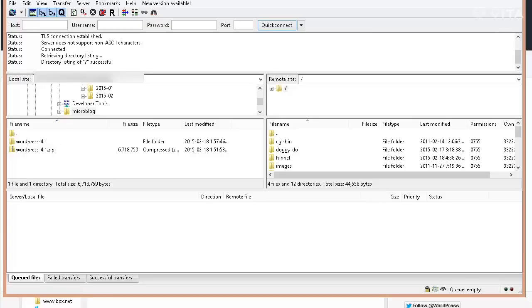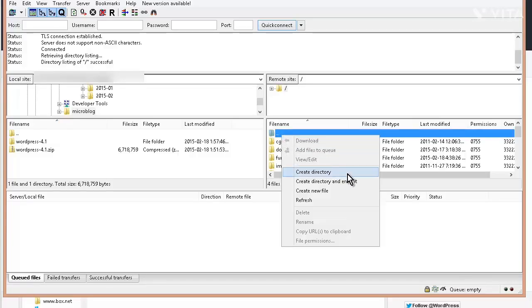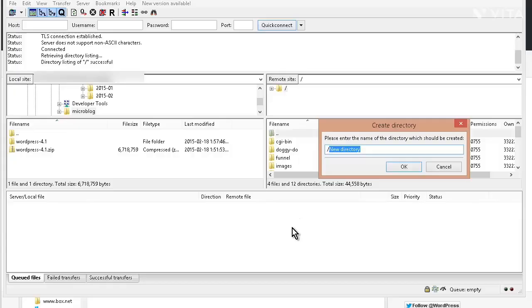Okay, so here it is. Now I can upload my WordPress files right into the home directory here, and then when I type in my domain name, the blog will come up right away, or I can put it in a subfolder. So I'm going to create a directory and put it in there. I'll type in my domain name slash whatever this is here. I'm just going to call it microblog.